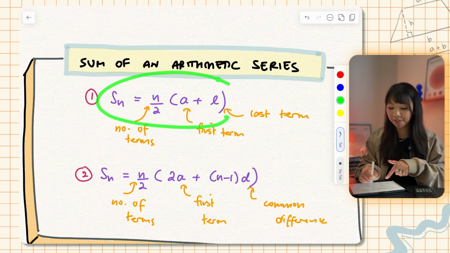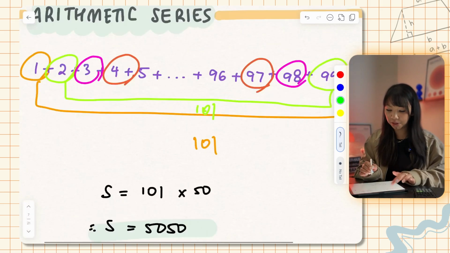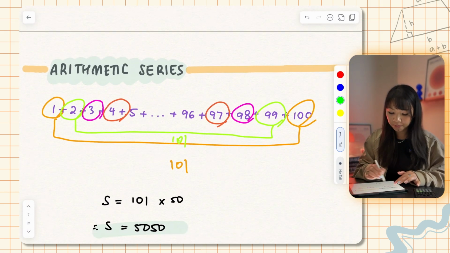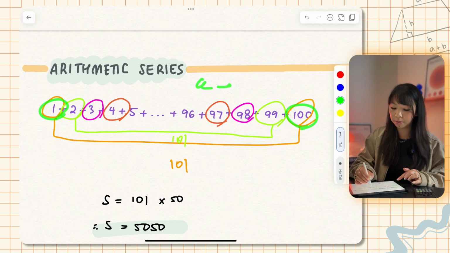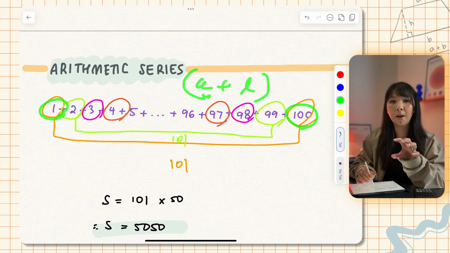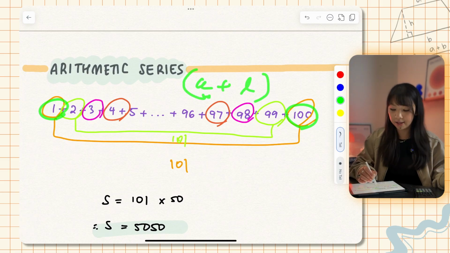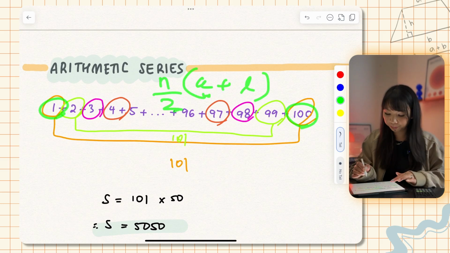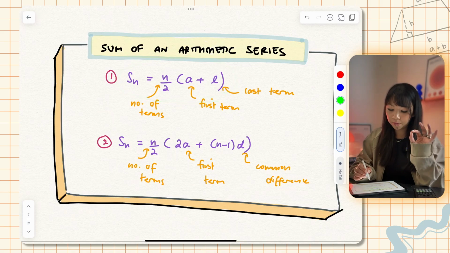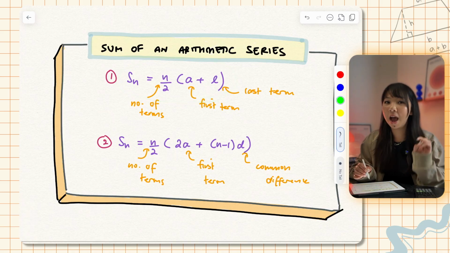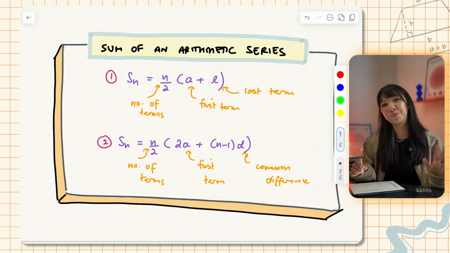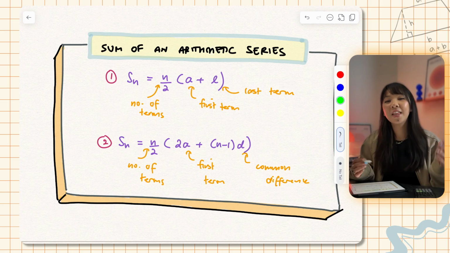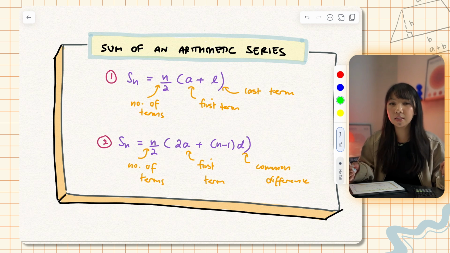Now, just think about this. Is this not the exact same thing we did in the previous example? We added the first term and the last term, a plus l, and then we multiplied that sum by the total number of pairs. And the total number of pairs is given by the total number of terms divided by 2. Okay, now this is the first formula, but I'm going to be completely honest, it is not the most commonly used one. The reason why is you would only use this formula if you were given the last term of the sequence. Sometimes you do, most of the time you don't.